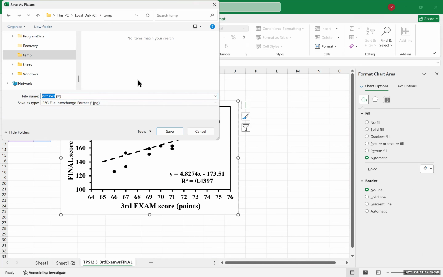Just choose one, and say something like third exam versus final scatter plot line of regression. So give it a name that is meaningful and click Save.